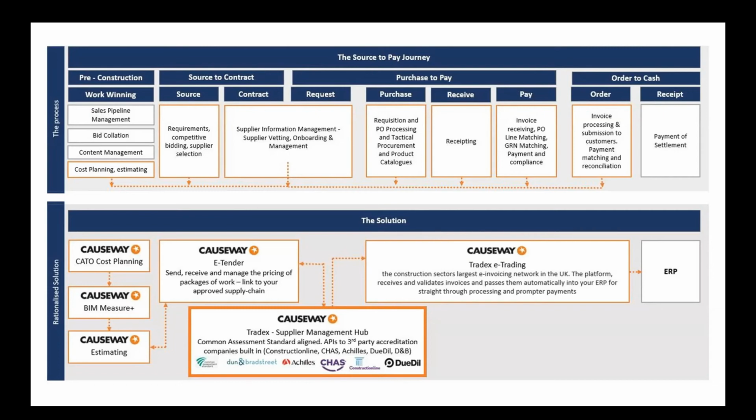Now, what we tend to find is that you may have a company that's split into regions, and they use a certain, I don't know, roofer for a certain region who are very, very good, but another region may not realize that that roofer works in their area as well, and they're not aware of that. So by using our supply chain management, you give that full visibility across your business, with the added benefit that we can actually hook up to their ERP system too.